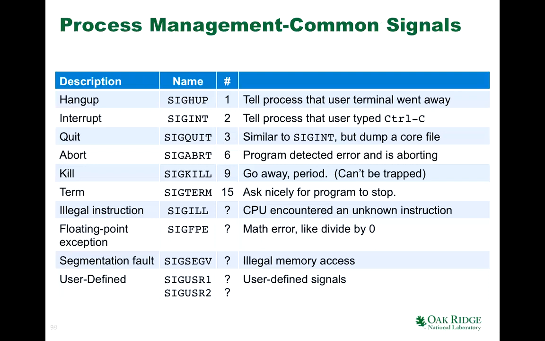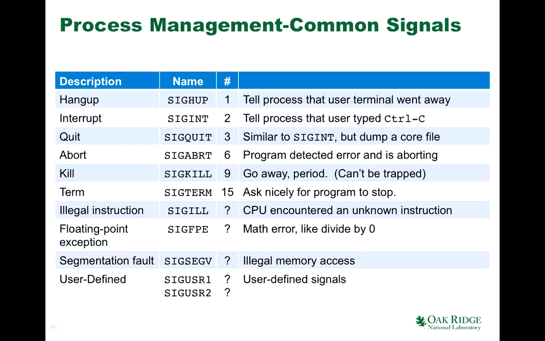So some of them that are pretty commonly used, there's a signal called hang-up or SIGHUP. It tells a process that the user terminal went away. Remember, on most of these systems, you remotely connect to the system, and the name of this signal goes back to the early days of computing when you were connecting via a phone line, and the phone line got hung up. So that's where the hang-up comes from.